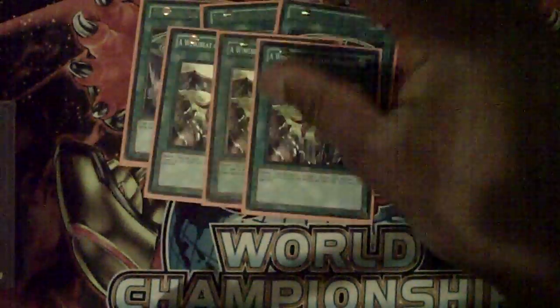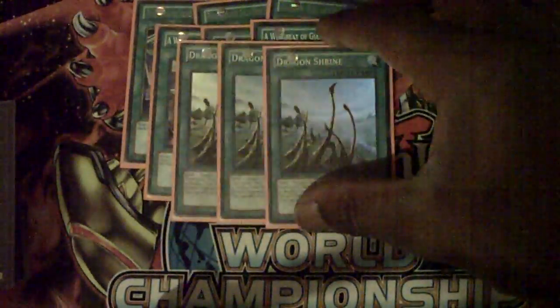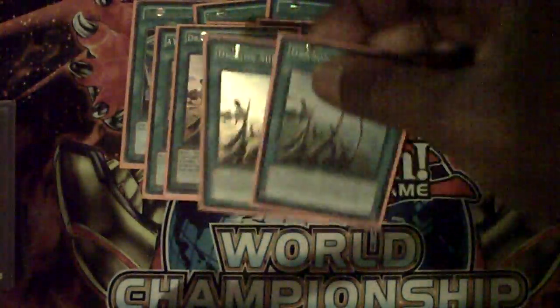Moving on, spells: Book of Moon, 3 Convocation. This card will probably be going to 1 soon. 3 Wing Beat of the Giant Dragon, Heavy Storm Reincarnate, 3 Shrine. A lot of people are playing 1 or 2. I'm going full out for 3.